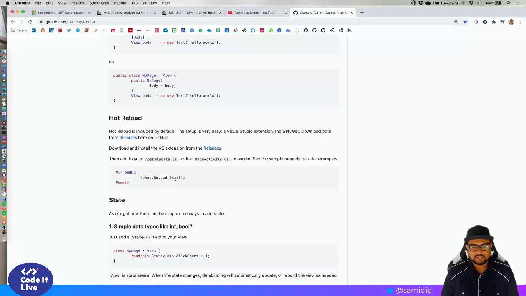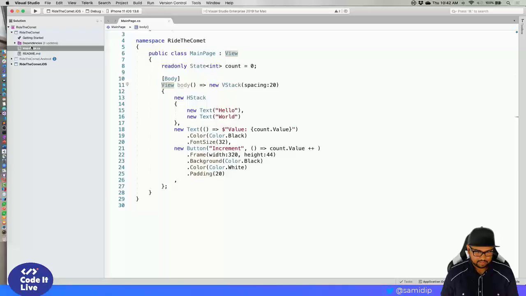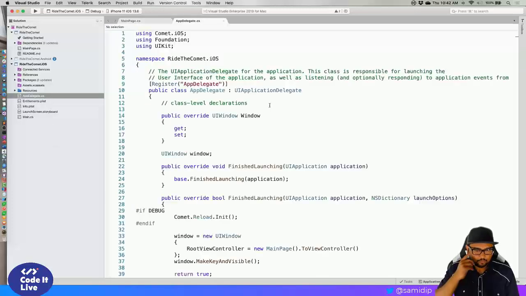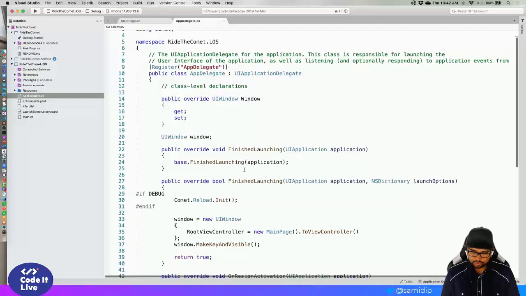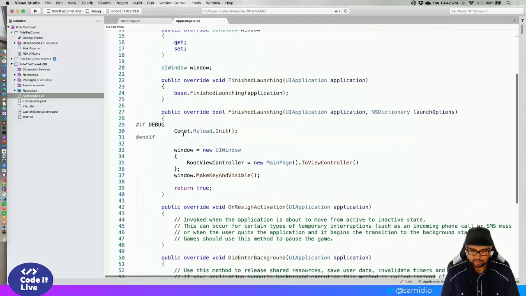Oh, so this is init. Is the init the same as the MVU init? I think this is like the entry point. Let me take a look. What is being done here? Because there's no other code here in the shared project. So let's look at app delegate, which is the iOS specific way of entering. When we do Xamarin.Forms, we are essentially doing stuff in app delegate, which does an init on Xamarin.Forms, and then we let Xamarin.Forms render all the UI. So in here, we have a UI window, which is a very iOS specific thing.